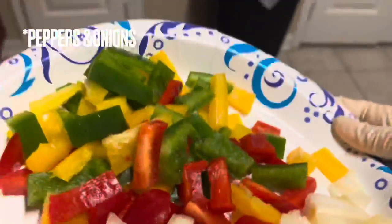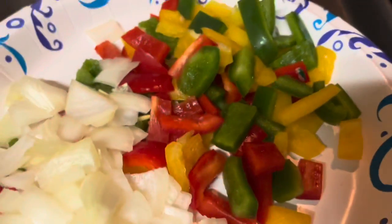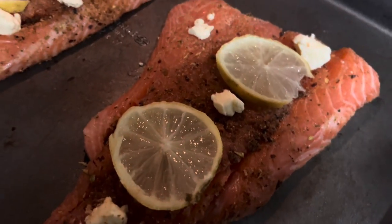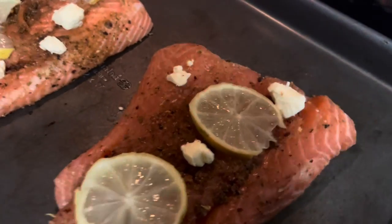Already. So those vegetables that I chopped up earlier are going to go in the cabbage, which is cooking down pretty good, if I do say so myself. Let that cook down, and I'm gonna add some spices to this as well. Alrighty, little peek at the salmon that's about to go in the oven. I put lemon and butter on top, so in the oven it goes.